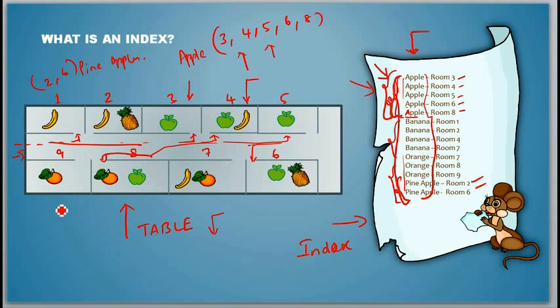So you have a table, and then index is like another set of information which tells you where a particular value is. Got it? You may have noticed in a textbook or somewhere, in the last couple of pages it would say index, and it will have some words mapped to on which pages they appear. So it's the same thing.